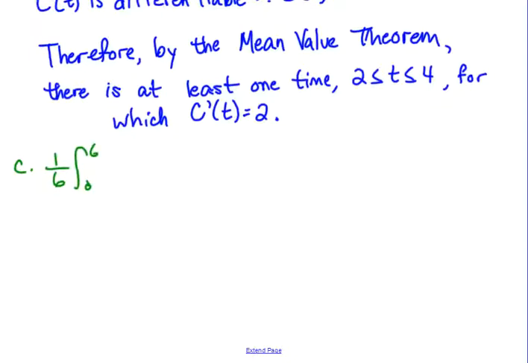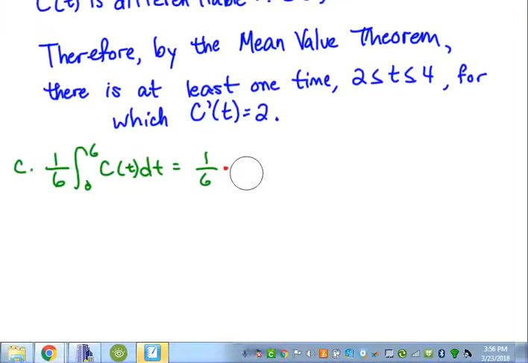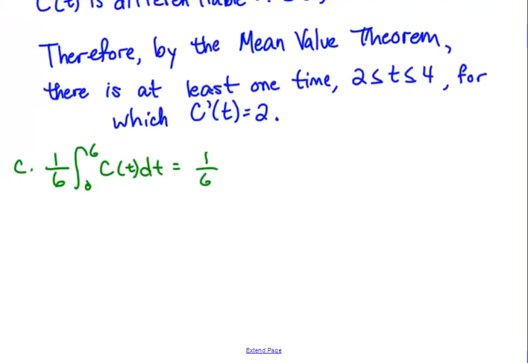So 1/6 of the integral from 0 to 6 of C of t dt equals 1/6. Midpoint, okay, we're just talking about the width of the interval times the height. So all the intervals are width 2. Since they're all the same width, let's make our computations a little bit easier. Pull that 2 out front, and then we've just got the height. So C of 1 is 5.3, C of 3 is 11.2, and C of 5 is 13.8.